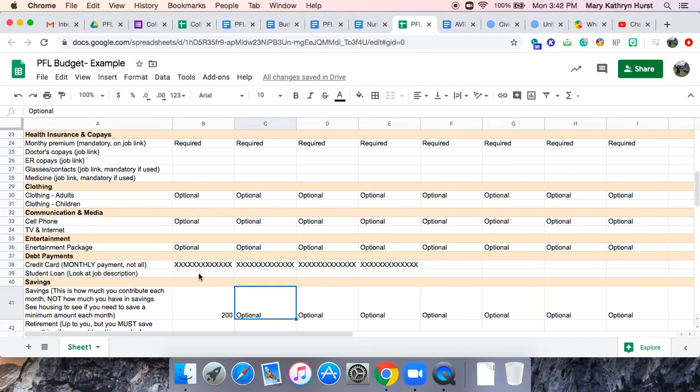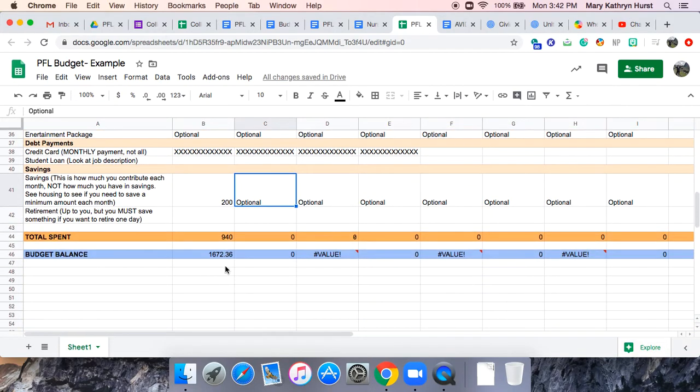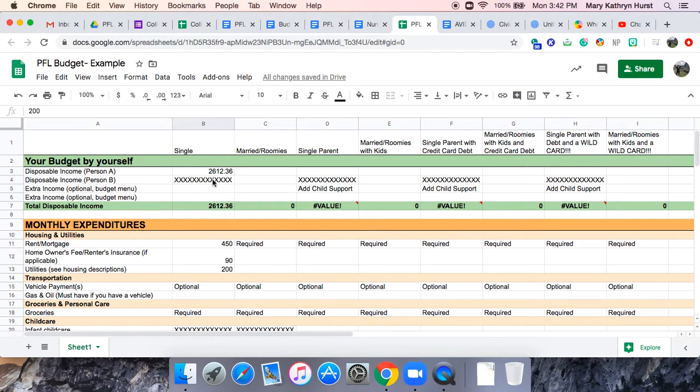I'm not going to worry about student loans at this point. Now I have $1,600 left. This is just me paying for my house, so you don't have to keep it there. You can play around with the numbers a little bit, and notice how I'm only staying in column B. I'm just worried about myself as a single adult. You must have column B filled out before you move on and find a partner and do column C.